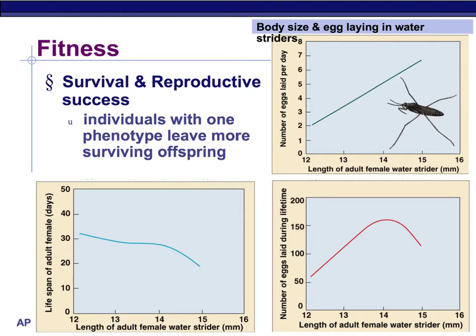The bigger she is, the shorter her life is, which means she can't produce as many eggs over time because she doesn't exist for a very long time anymore. Then again, the bigger she is, the fewer eggs she lays over her entire lifespan. Even if she lives a little bit longer, she's still laying less and less eggs. So what this shows us is that for this particular scenario, being most fit would be being about medium size, and therefore laying a decent amount of eggs and living for a decent amount of time.